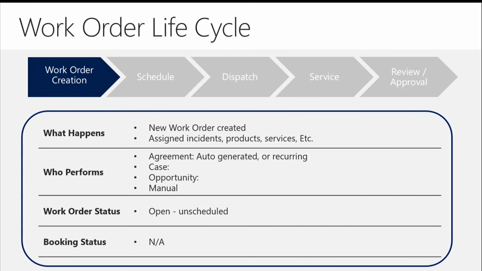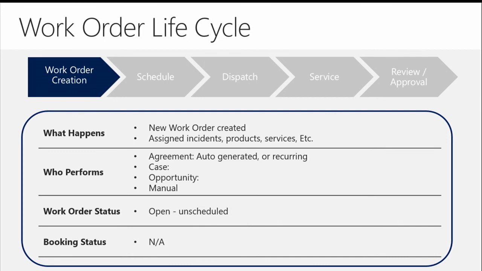The other option might just be a manual creation of a work order. Maybe somebody comes in and talks to a system dispatcher. The dispatcher is going to create the work order inside the system, or maybe the customer is creating the work order on their own terms, basically going in through a self-service portal or something similar to that. So there's a lot of different ways where the work order could be created. It's about understanding what the specific use case would be that would be specific to your organization and your organization needs.